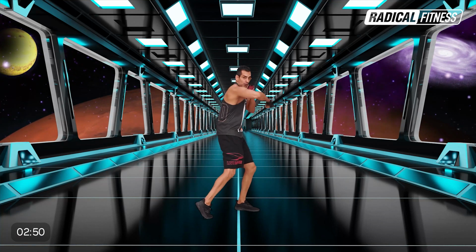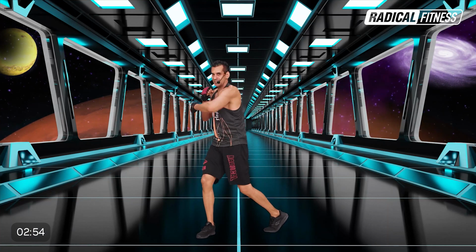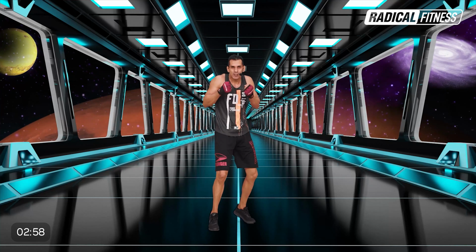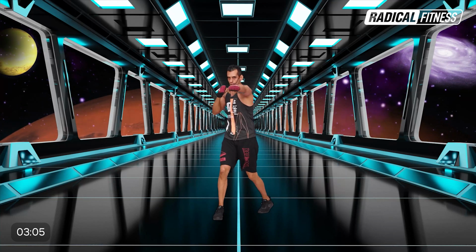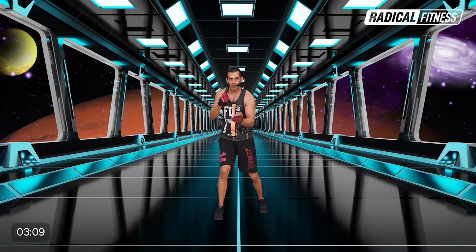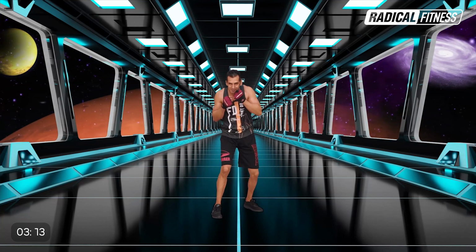Punch rotating your shoulders. Make a circular line. Like this. Good. Do it relaxed. Don't get tense. Again. Very good. Double jab to the front. Double cross. Double body rip to the front. And now, rear arm. Again. Two jabs. Two crosses. Two body rips.